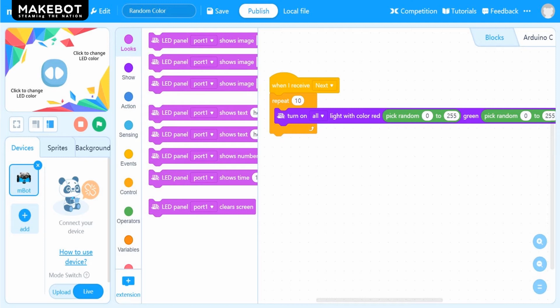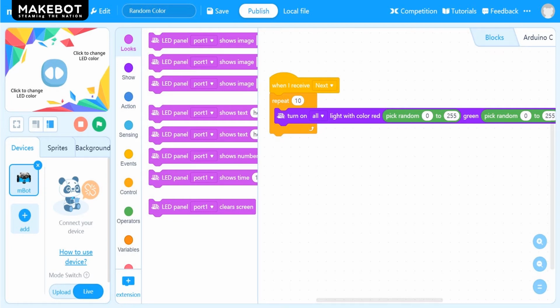When I click on the button sprite. So here we have understood how there is a link between the button and my MBOT device that is connected. I click on the button, it broadcasts a message, and my MBOT receives a message to do a set of outputs. And as we discussed before, what we want our MBOT to do is display a set of random colors.